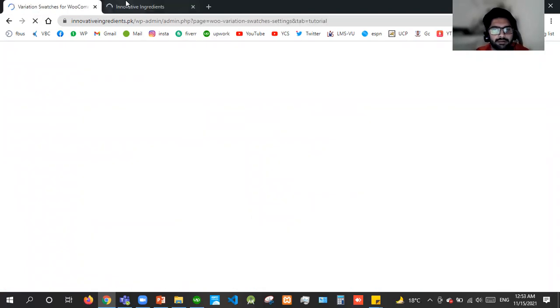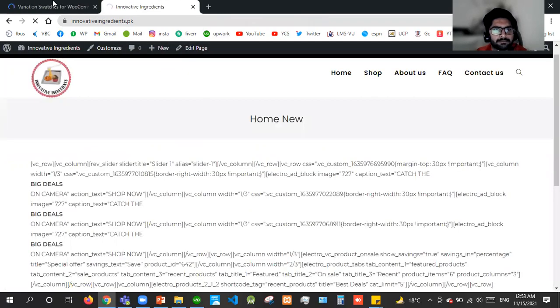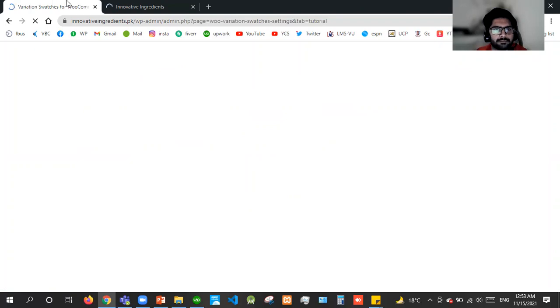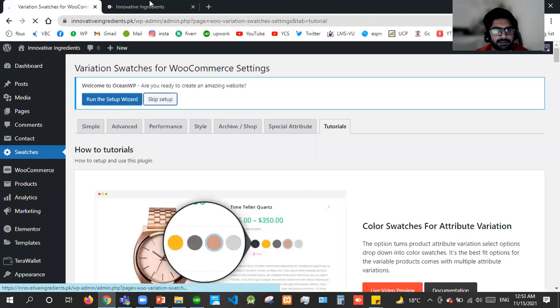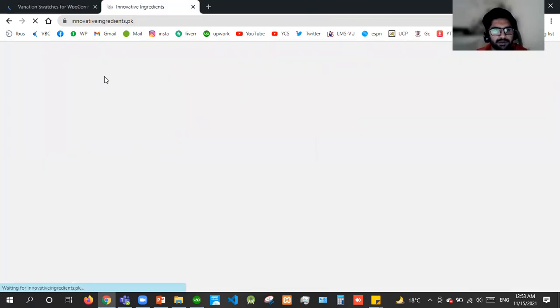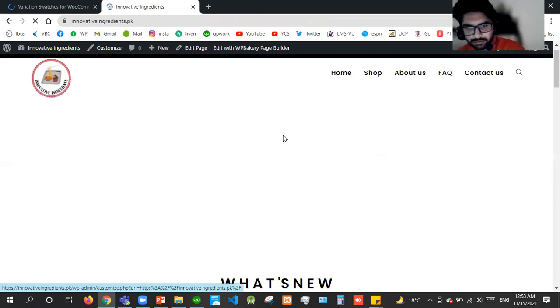Sure, and I'll just skip the setup and see if it is coming back to its shape or not. I think it will be coming back because we have all the plugins. Yes.